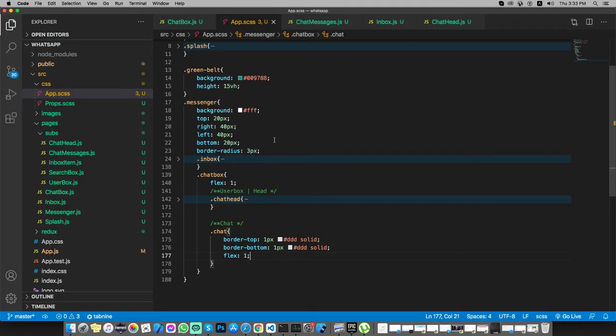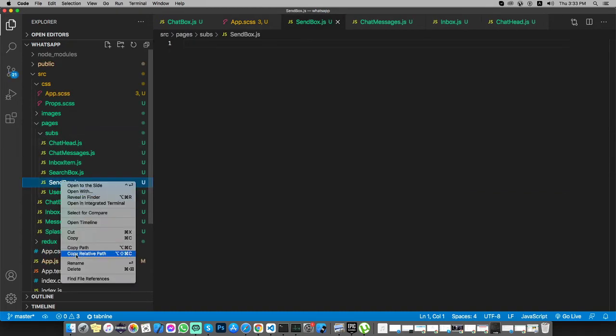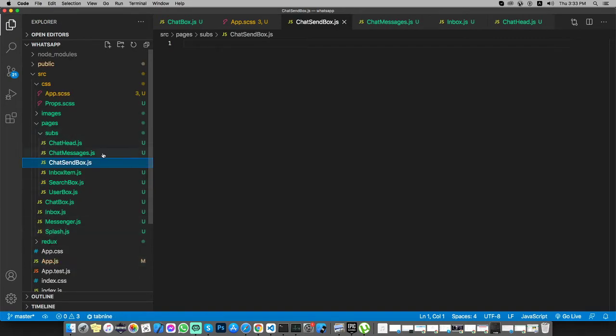So we need to add one more block or component, call it sandbox.js, or maybe rename it to chat sandbox to keep hierarchy clean.